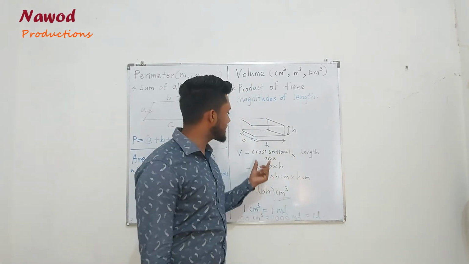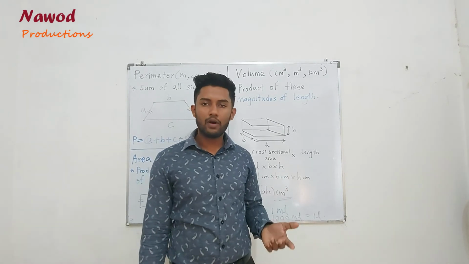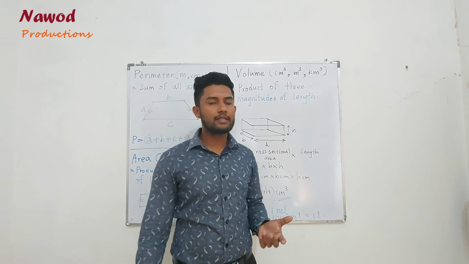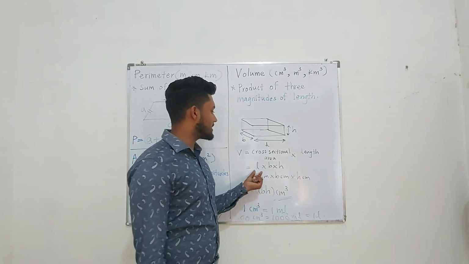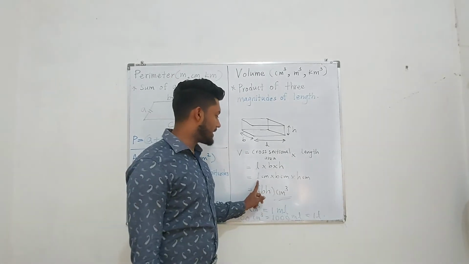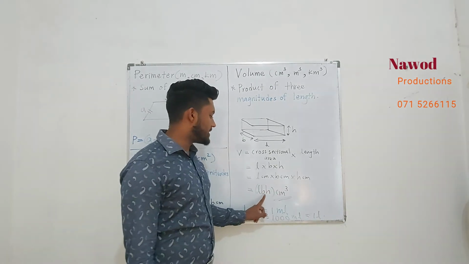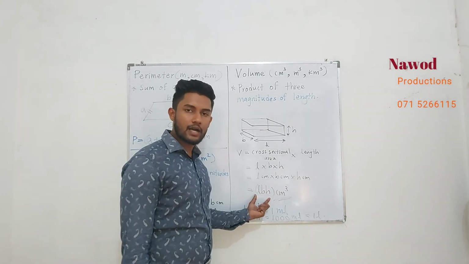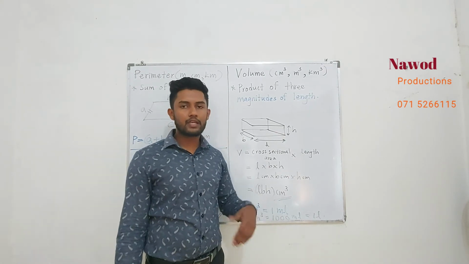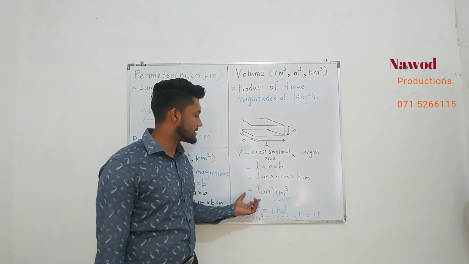Here, cross sectional area and length or height, we can calculate the volume of a normal solid, a regular solid, right? Here L length into breadth into height, by that we can calculate the volume. L centimeters, B centimeters, H centimeters. L, B, H we can multiply and get an answer, and the unit is centimeter cube, that means 3 times centimeters multiplied, like that.